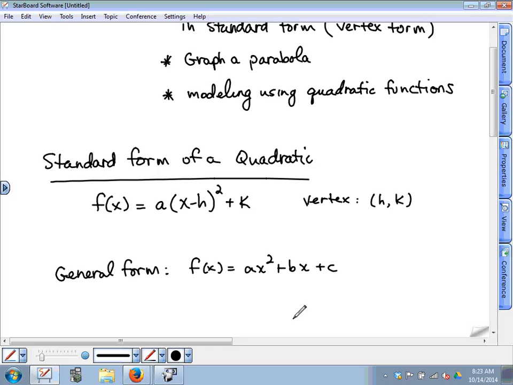All right, I want you to think back. This was probably your least favorite lesson of last year. Does anybody happen to remember how to go from general form to vertex form or standard form? What's that? 7 times? Well, you better be an expert then. Do you remember what it's called? To go from general form to standard form.